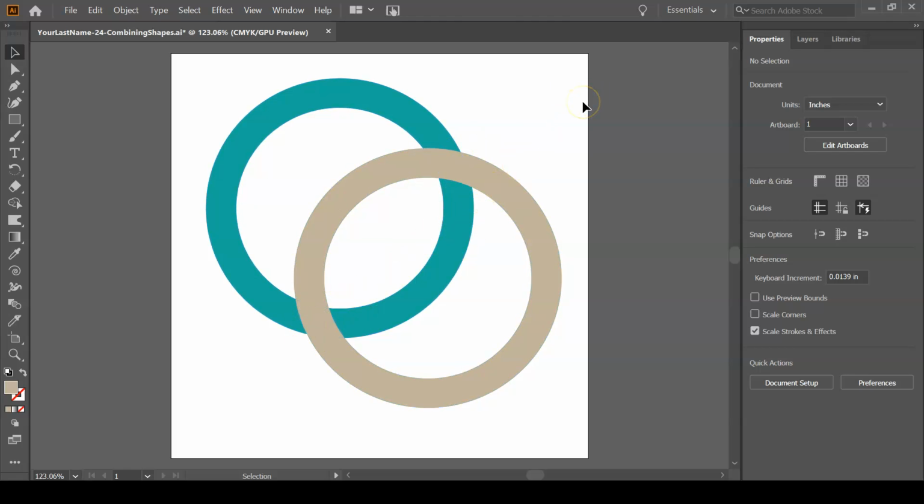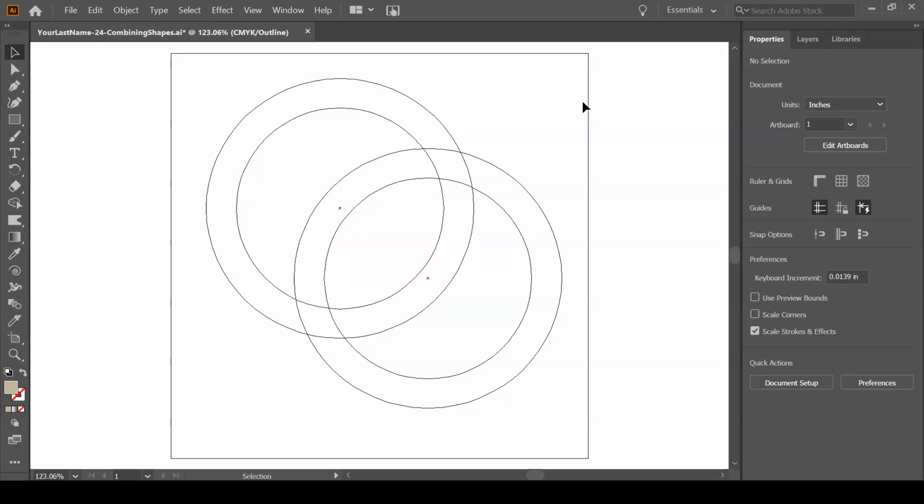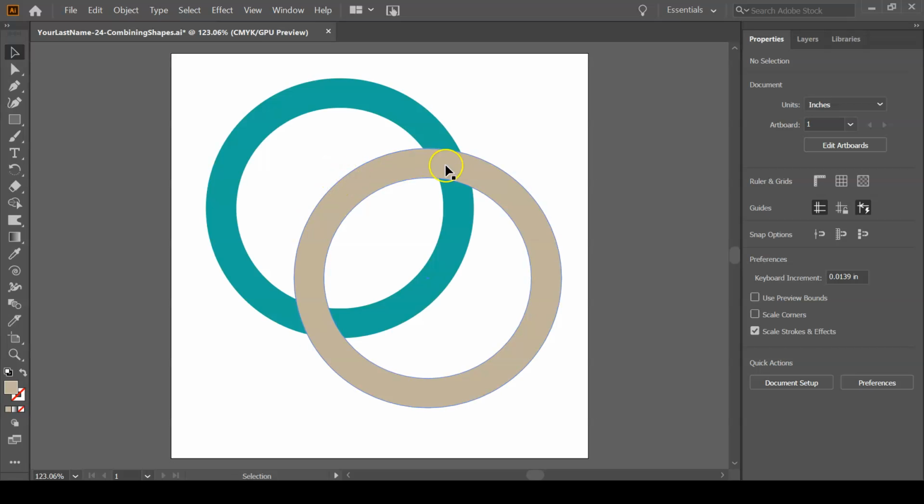If I went to my outline view right now, you'll see that the intersections where the rings overlap have 4 sides. So what we're going to do is use our Shape Builder tool to merge and unite different areas of the rings to give it the illusion that they're linked.